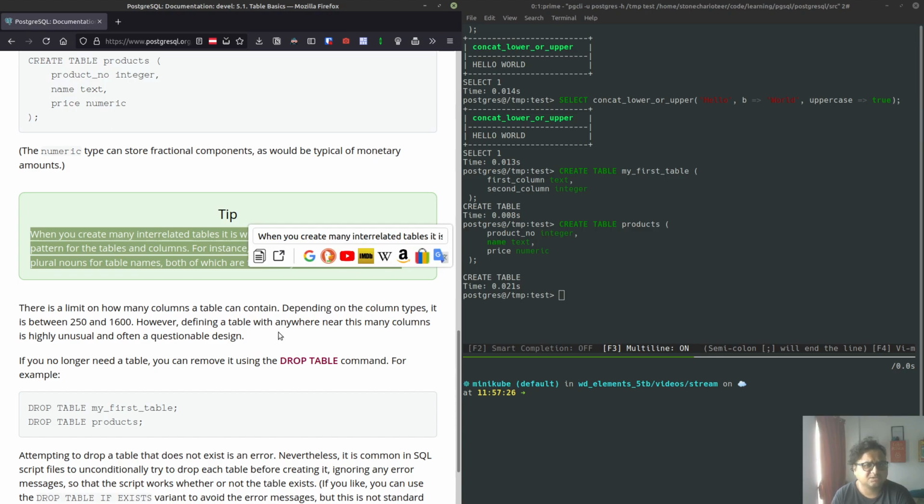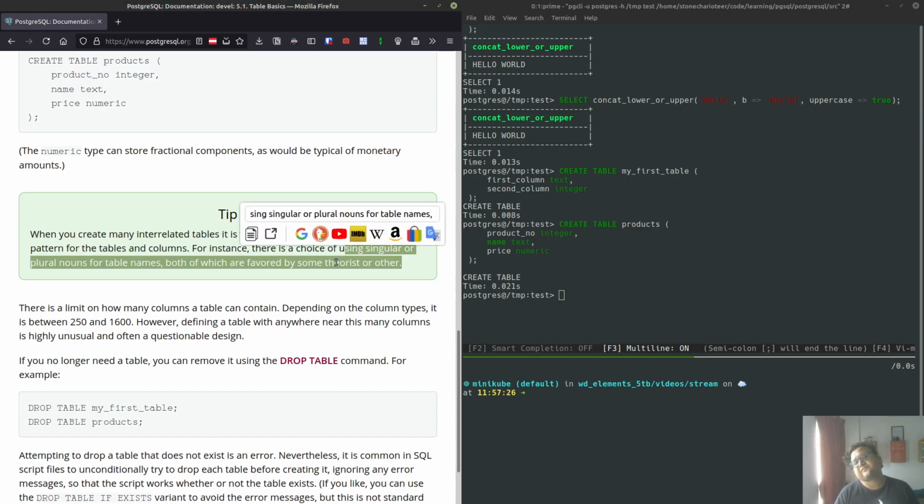Usually I prefer plural, by the way. I've always used plural whenever I've created tables for Flask, for example. Like if you have a table that contains details of users, I say it's users. However, when you use something like Postgres with SQL Alchemy, you use an ORM wrapper such as SQL Alchemy or Django ORM or something. Usually the class name is called user because it corresponds to a single row.